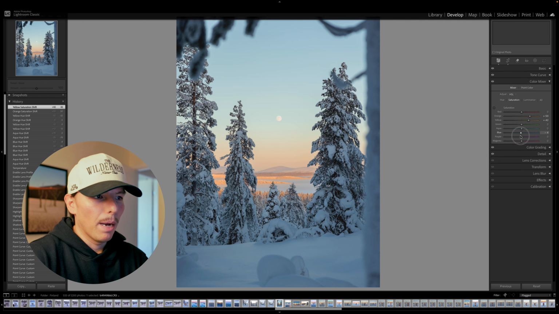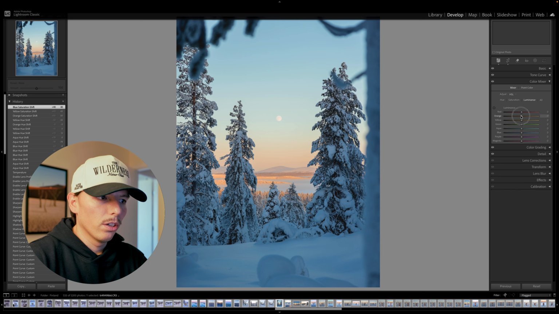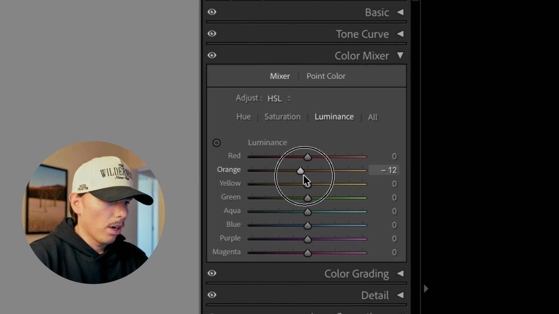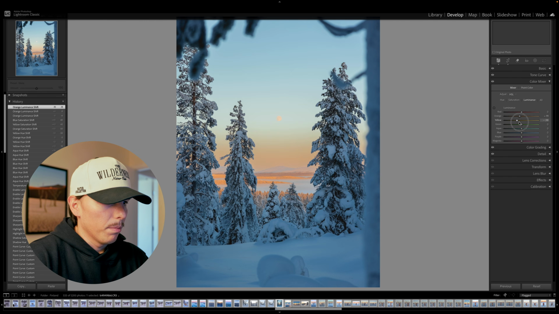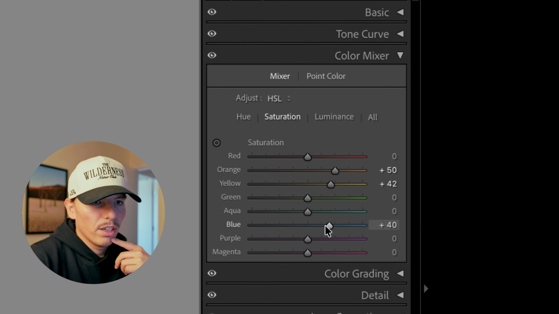But for me, in my mind, when I look back on it, I just see really blue shadows. And that's kind of how I see the image. Luminance is bringing the color to be basically lighter or darker, in short. So this one, I'll maybe bring this down a little bit just to make that orange pop a bit more detail. Yellow, too much, maybe like a 5, I think I like that. Blue, I might actually bring this up a touch just to not make it so dark in the blue area. Pretty good to me. Saturation, I actually might bring up a bit more, but actually I liked it at 50.